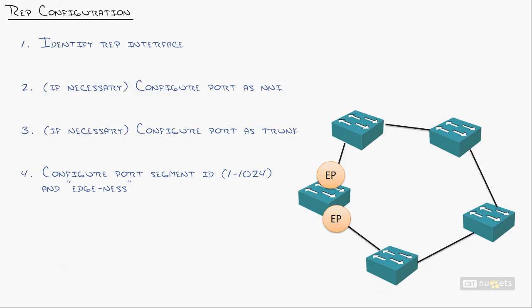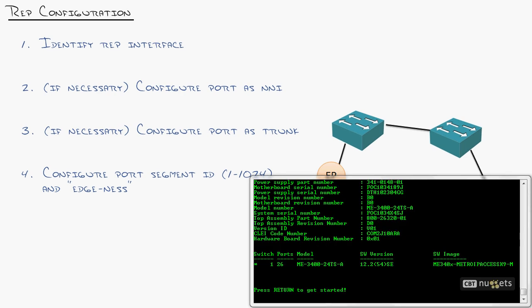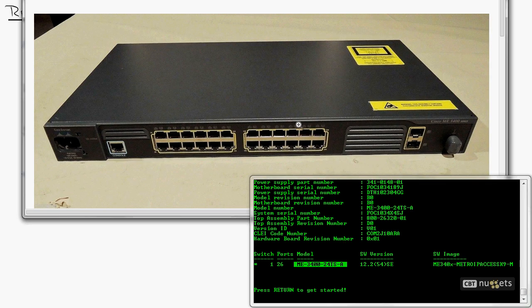I'm going to switch headsets so I can be closer to my Metro Ethernet switch. Well, let's take a look at the configuration now of REP. There's actually not too much to it, as you can see on the screen. First off, identifying the device that I'm on. I'm sitting here on a Metro Ethernet 3400 24TS, which, let me just bring this up in eBay. This is what it looks like. Essentially 24 Fast Ethernet Metro E ports that would connect to end customers. Over here, and by the way, these are all UNI ports by default, right? These guys are the NNI. Those are the gigabit uplinks that would connect up to the service provider network, right? So that's going to be what we're looking at.